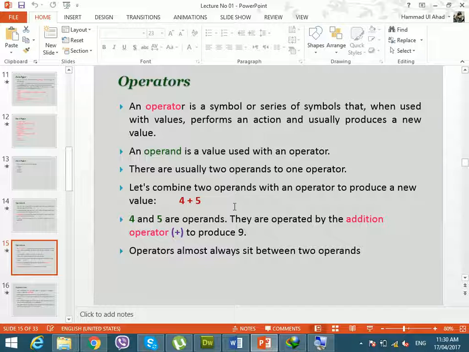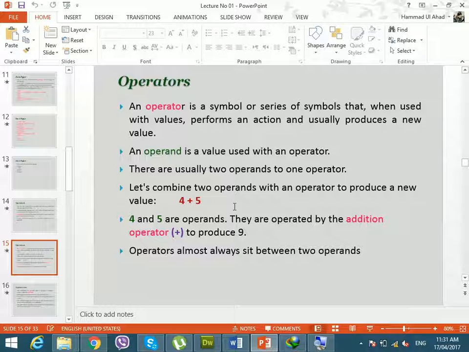The operator gave you that value after the operation. Is it clear? An operand is a value used with an operator. If you just write plus with no two values, the operator is useless. In combination, operands and operator produce a new value after the operation.